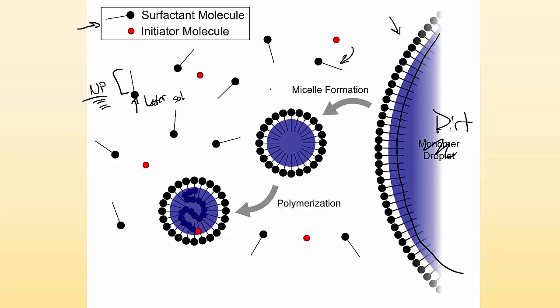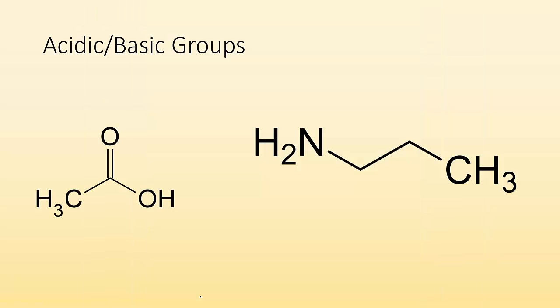And now water can surround the outside of it, the part that's water soluble, and the inside is not water soluble. This is your dirt. So you've got the nonpolar dirt being surrounded by the soap molecule, where the outside of the soap molecule is water soluble. Now that whole thing forms what you call a micelle, and the whole thing can be carried off and washed away into the water, and you end up with a clean shirt. Pretty neat. All right. You can also change the properties of organic molecules with some acidic or basic groups.